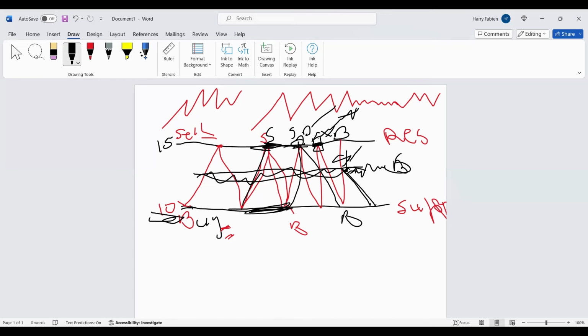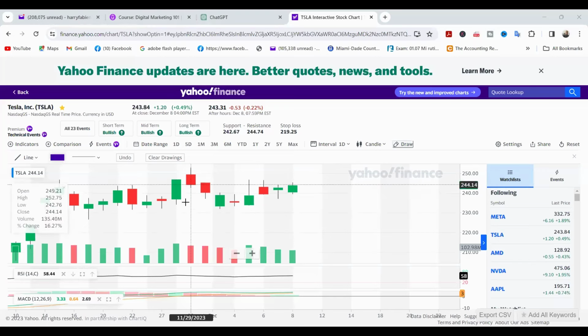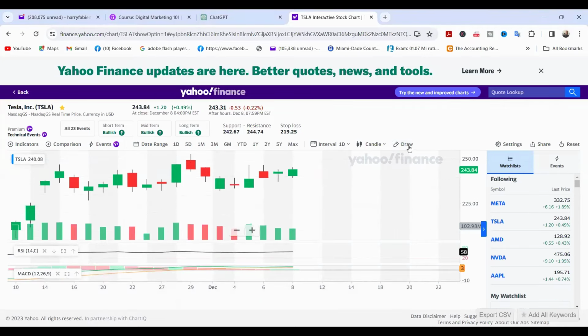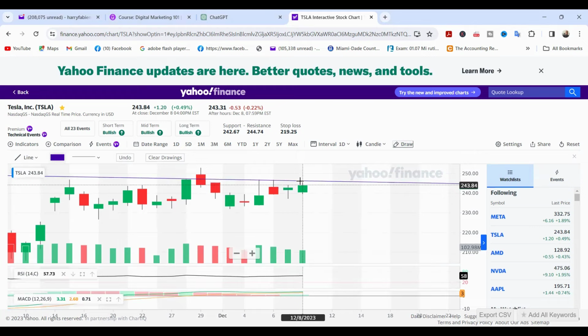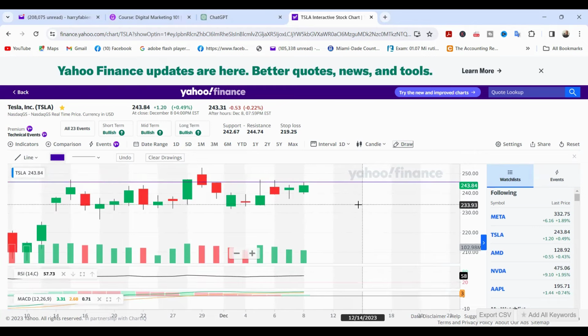I'm going to show you something very quick in the chart. Let's just share another shot for you to show you something. For instance, we've got Tesla here. We're going to put a line for resistance and a line for support. You always put your line for the resistance at the top of the last candle. That's the resistance here. And you put the line down there, the support, at the bottom of the last candle.